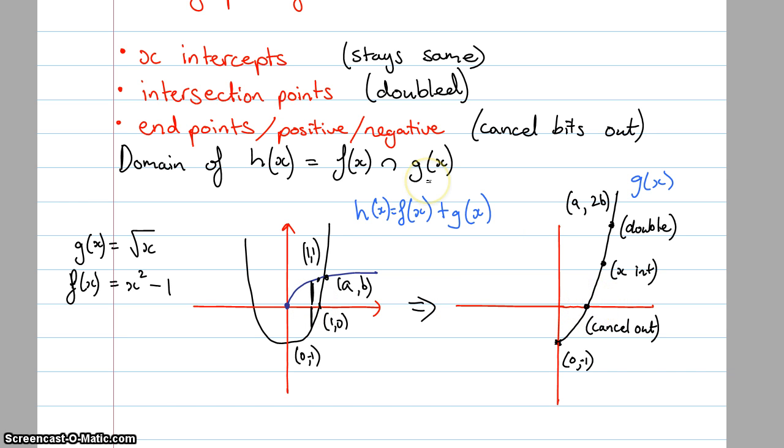Okay, so I usually go through these rules to try and help me to understand how to add these together. Another thing that you can do, just to get the gist of it, is you can put them on your calculator and kind of see how you go with that. It doesn't have to be exact. We just have to get the key points sorted. And most of the time, what they're really after is this. What's the domain of the new graph? And that's just where both of them exist.